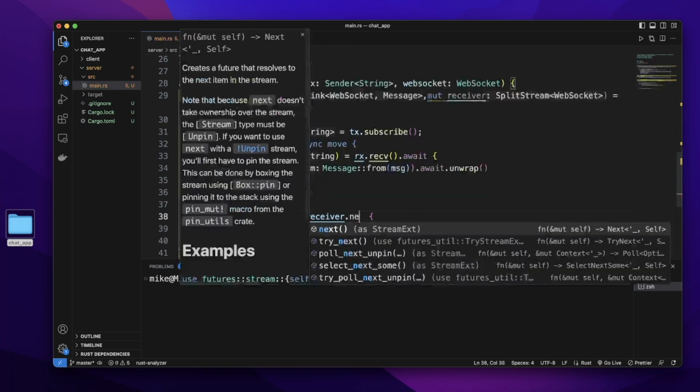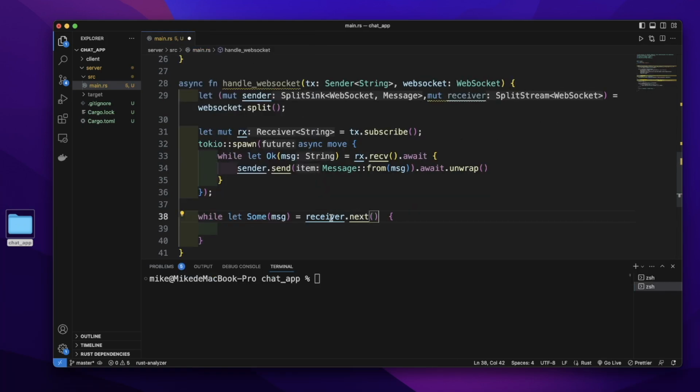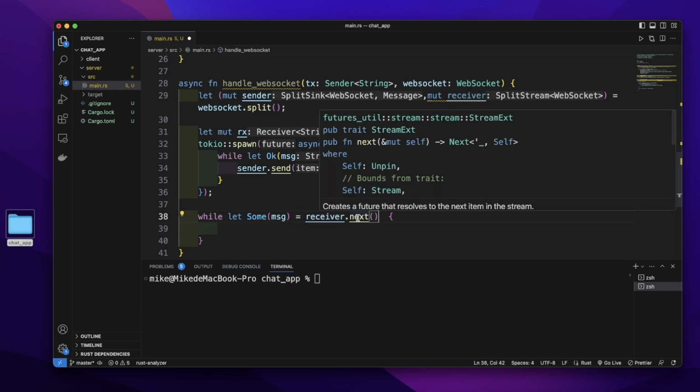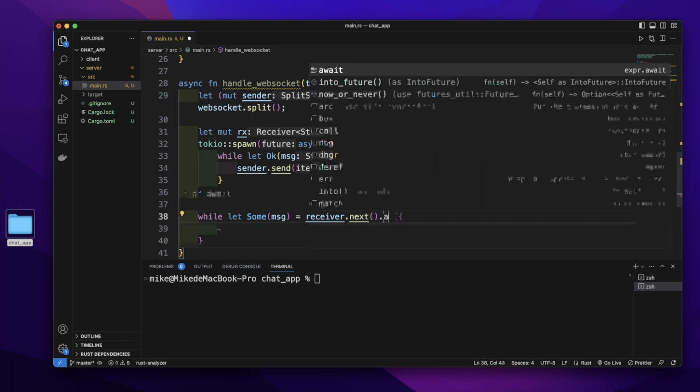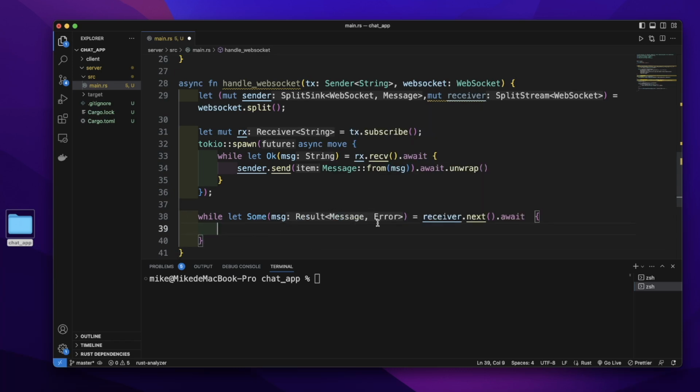We will call next method to get the message from this receiver. Its next method is an async method. Then we need to call await to handle the future. It will return an option holding a result. So we use this while let to continually receive message. Also use this Some to destructure the inner value in the option.